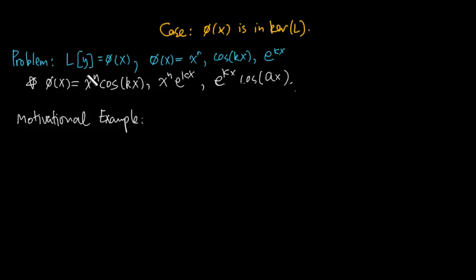So if you stick this one in here, hoping that this one pops out and you get rid of the rest of the part, that was basically the strategy. But if you try phi x in there and it is in the kernel, you will not get this one back. For example, if x to the second happened to be in the kernel of this operator, then nothing will come out. If the cosine and e to the kx happen to be in the kernel, nothing will come out. This will just disappear as you go through that.